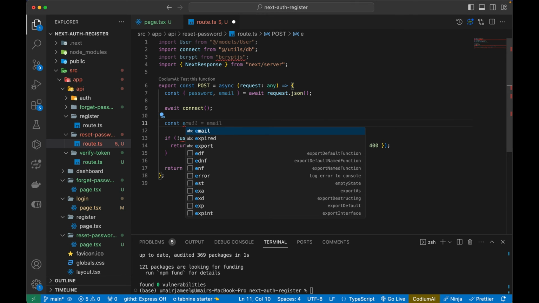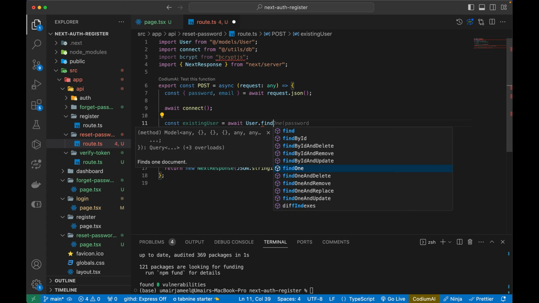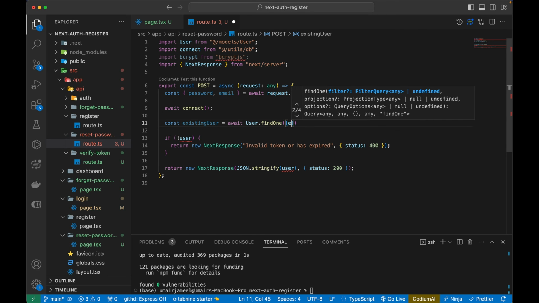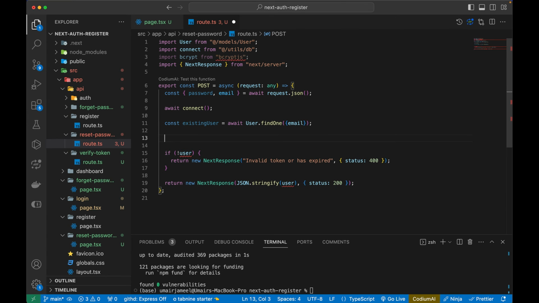So const existingUser equals await User.findOne. I can find it by email only as well. The reason I'm fetching the user is because I want to update the password field and save it after that.